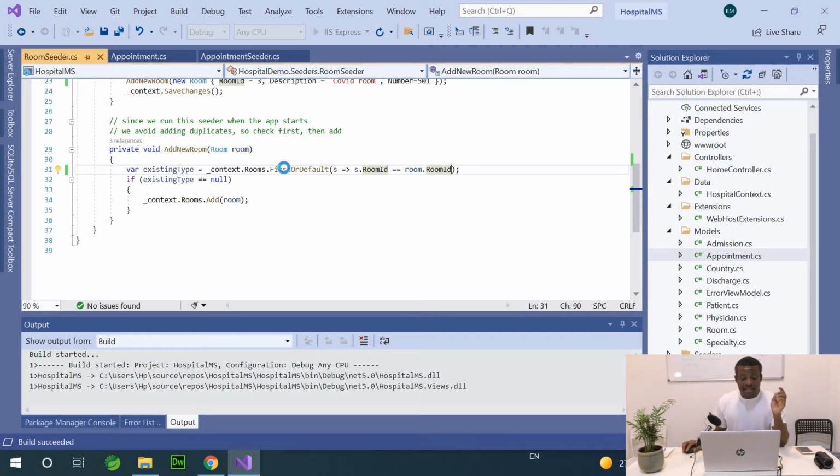So most likely there will be another error. Let's see.